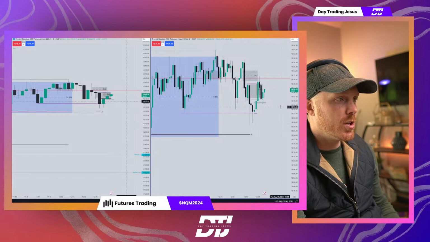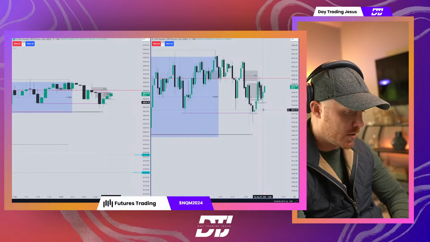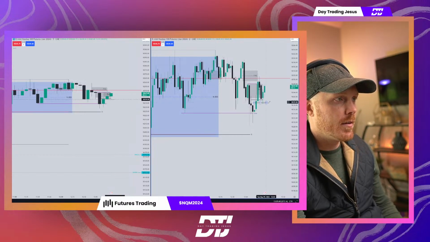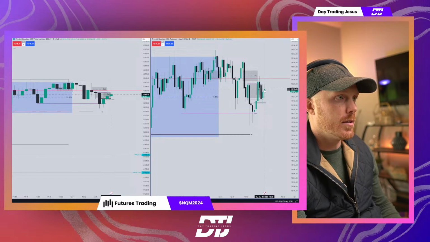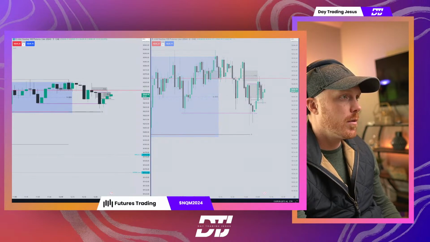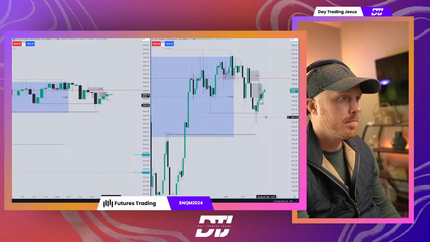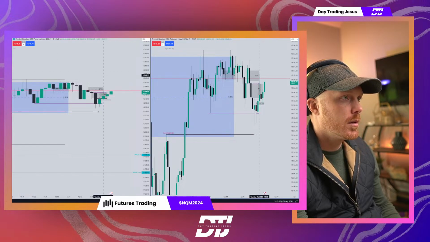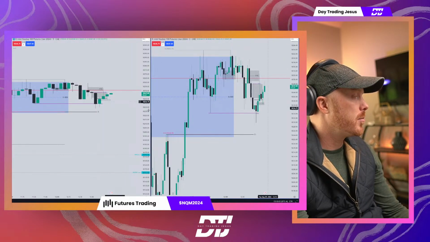But we can use this for education. You see this right here, this is a volume imbalance. Price could theoretically wick down to that level as well. But we have this 2 minute fair value gap here that price rejected strongly and turned into a green candle. Let's look what the 3 minute looks like. 3 minute, you got a fair value gap right here too, so you got overlapping time frames for this potential move. It looks like it's going to play out.